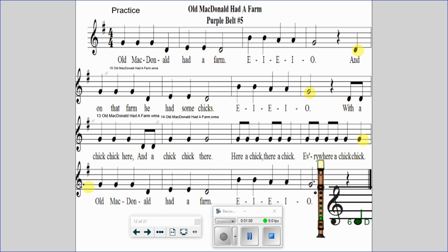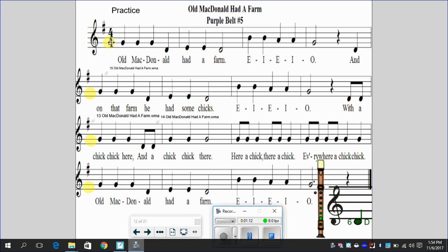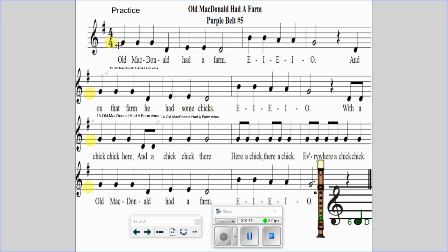Let's practice it with the letter names. Okay, now we're practicing with the letter names. Left hand on top, get ready with three fingers, starting off with G. G, G, G, D, E, D, B, B, A, A.